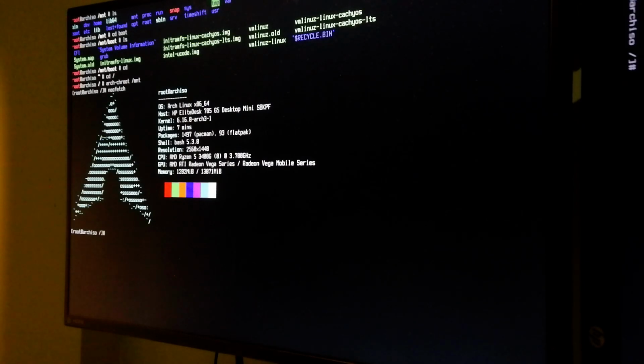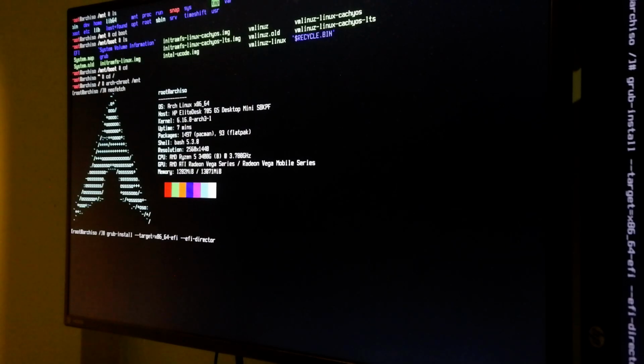In UEFI systems it goes like that: grub-install --target=x86_64-efi --efi-directory=/boot --bootloader-id=GRUB.